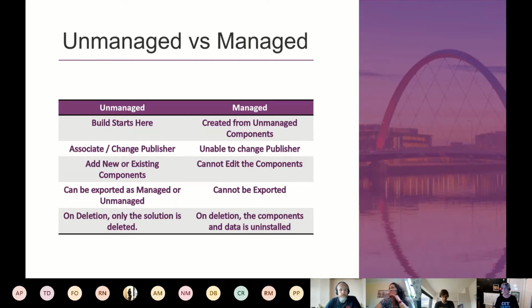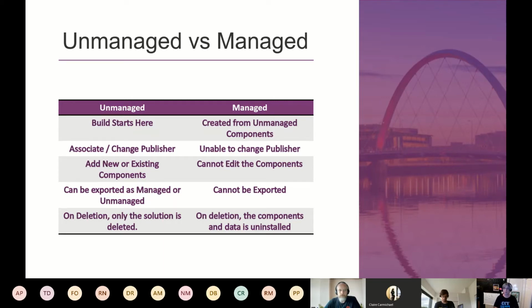A managed solution, on the other hand, will always be created from unmanaged components. In the past, it would normally always be created from an unmanaged solution. You would export the unmanaged solution as a managed solution, but you can also create them from components by packaging them up using some of the Power Platform tools that Reese mentioned in his DevOps ALM session.